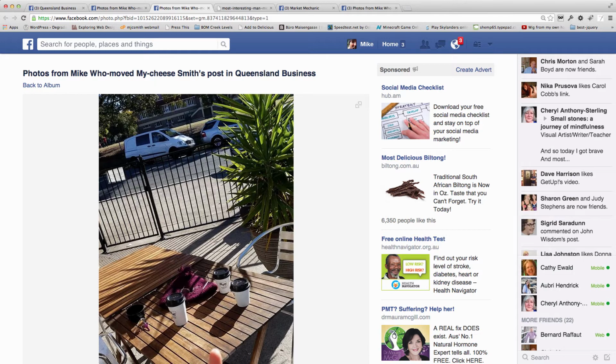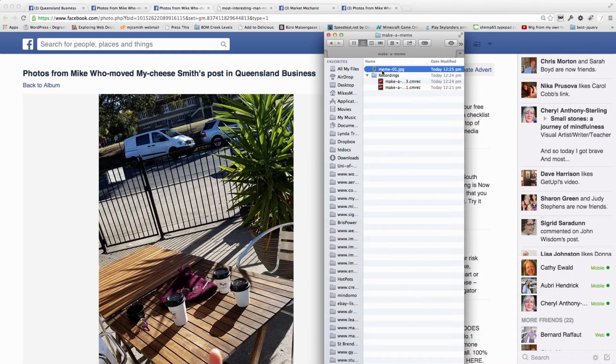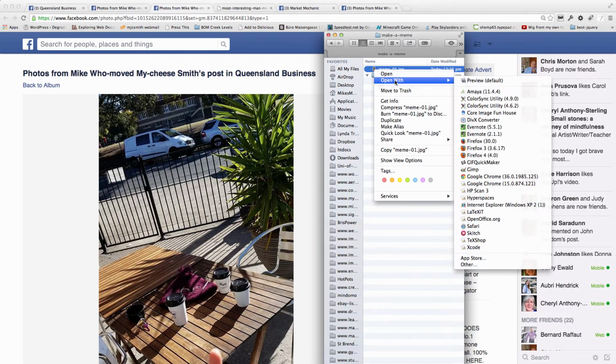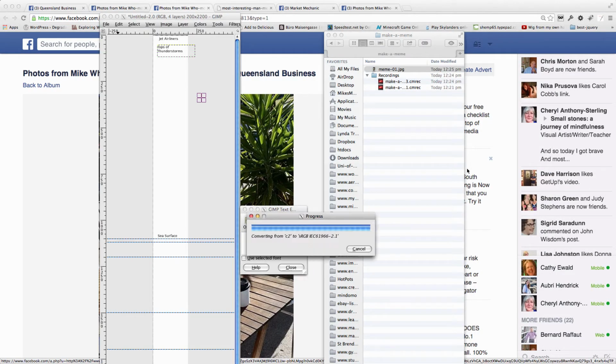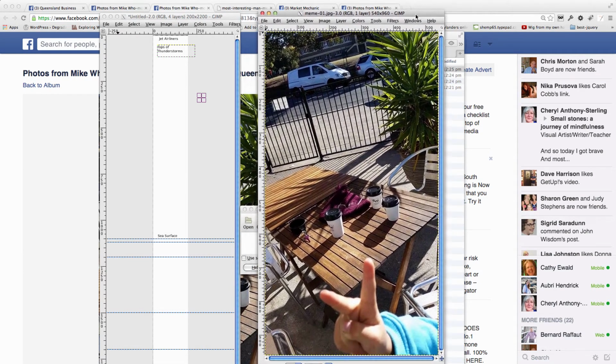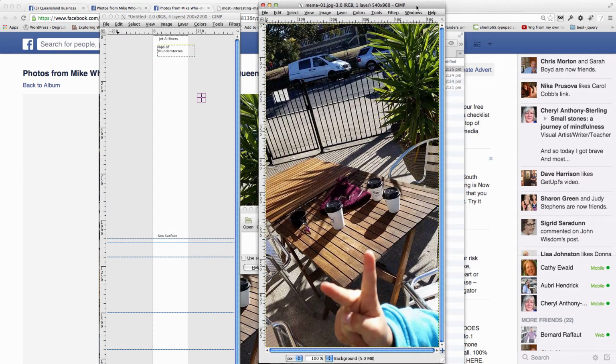Right, so I'm just going to open that in an image editing program. So I've downloaded that here to this folder, and what I'm going to do is use an image editing piece of software called the GIMP. The GIMP is a Photoshop clone. It's free, open source, and it works along the same lines as Photoshop. You may use a different image editor, doesn't really matter, but now I've got it open in the image editor and ready for the next stage.